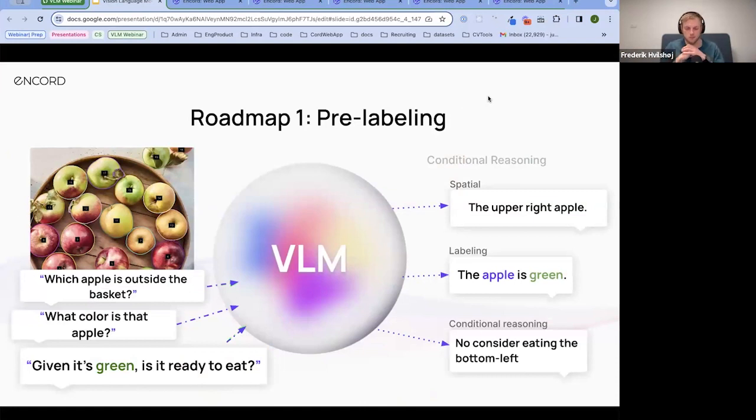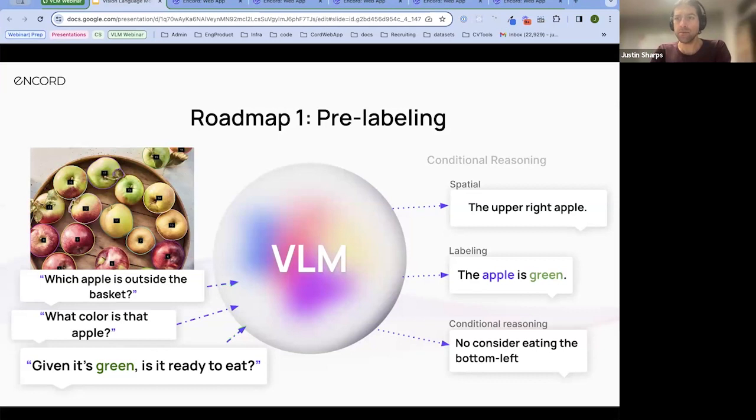Yeah. So on the geometry side of things, we have seen some development for these VLMs in terms of also being able to understand geometries. I don't know if you tried it ever, but if you ask GPT Vision for a bounding box around an object you care about, it'll just refuse. It doesn't like to do that. It'll just say, I don't want to do it. I think it's even been trained to not do it. But there are models out there that do seem to understand it. And I think it's something that we won't have to wait that long for.